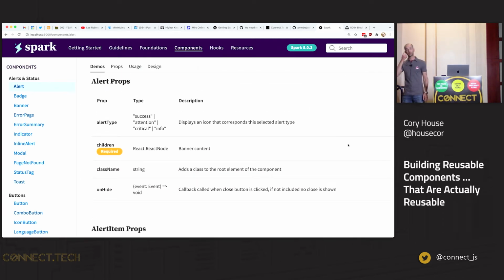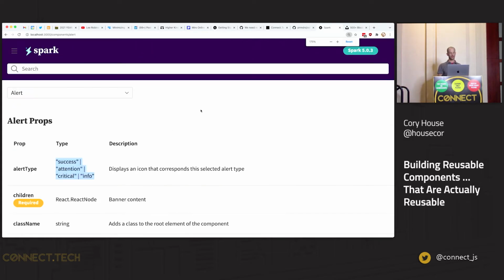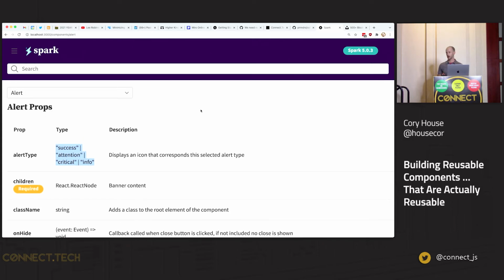Of course, props are important. Now I'm using the props term here, which doesn't apply to everybody else, but in React, props are arguments to a component. It's how you configure it. And it is important for people to know not just what the prop is, but maybe what the actual type is. And in fact, behind the scenes, this component library is built using TypeScript.